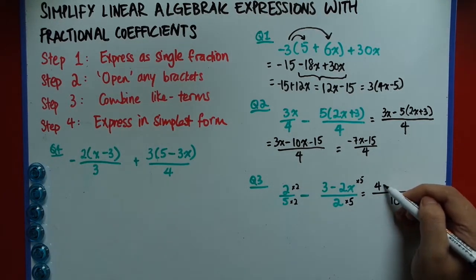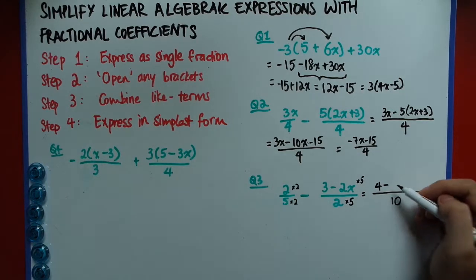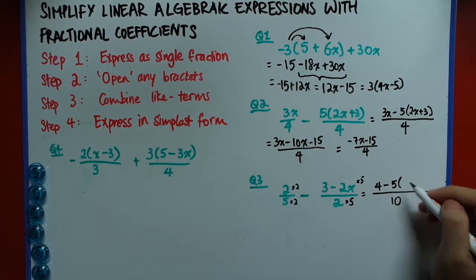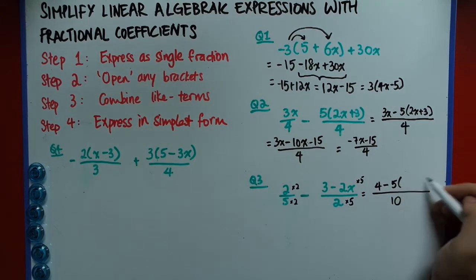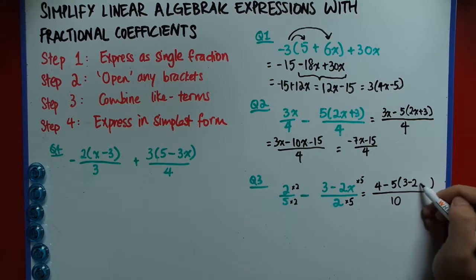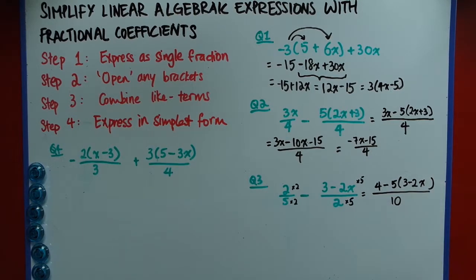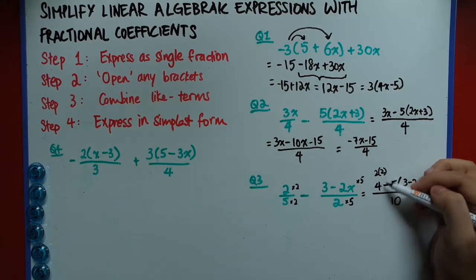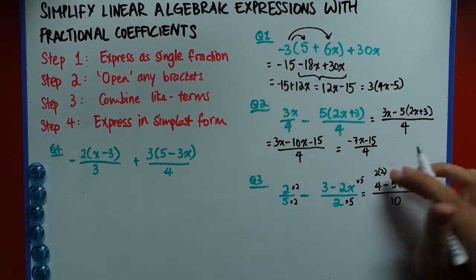2 times 2 is 4, that's what I did here. Then I have 5 times 5. What people usually do is they put a 5 outside, then they enclose this whole expression in a bracket, like this. Because 2 times 2 is straightforward, I didn't write it like this. If it's a little bit more complicated, then you might want to put it in the brackets.